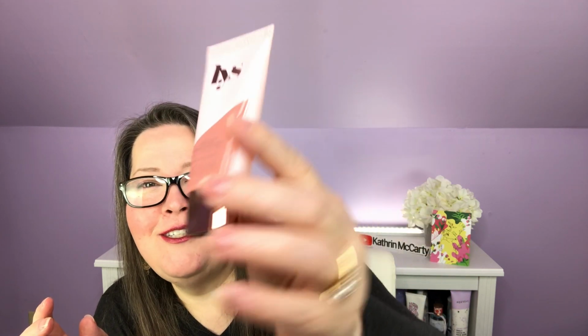I love that these are triangles, that even the bottle is a triangle. I just love the way that looks. Let's read about this and see what it says. This daily serum primer helps balance and brighten the skin while controlling the appearance of excess shine throughout the day for a seamless complexion with or without makeup. It's packed with skincare ingredients like niacinamide, AHA fruit blend, ginger root, and grapefruit extracts for guilt-free beauty that feels as good as it looks.